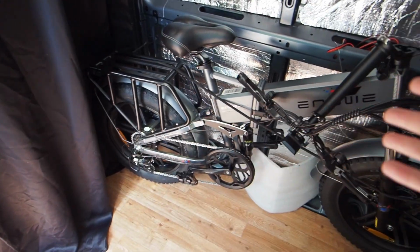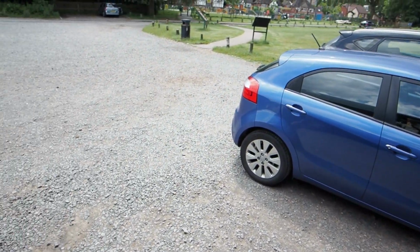And finally, this is my new e-bike. Well, I say it's an e-bike, it's pretty much a borderline motorbike. That thing is insane. It goes 31 miles an hour, off-road capabilities and all sorts, but I'll show you more of that in a little bit, because right now we've got to focus on this security system.